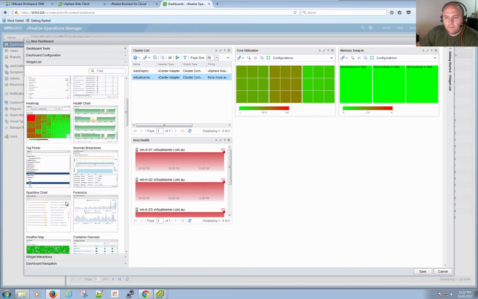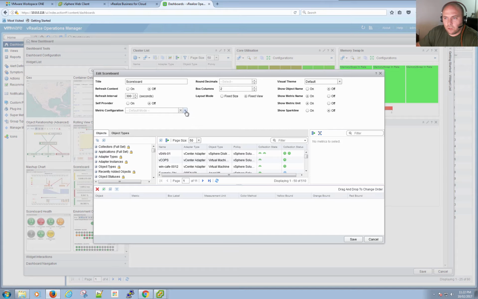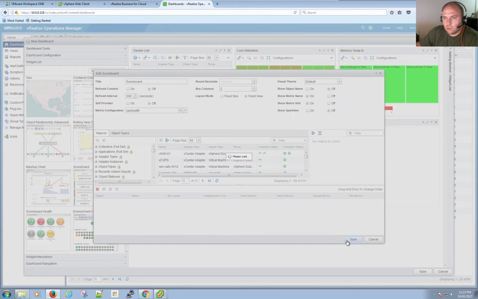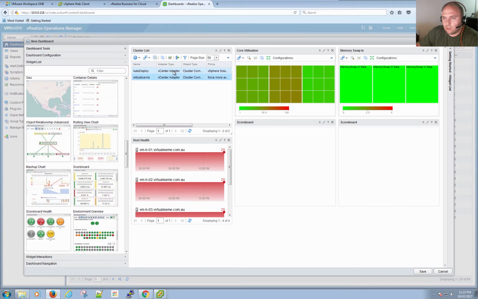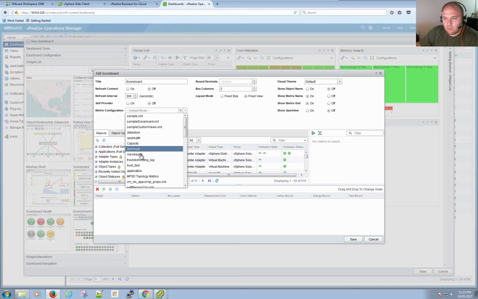And okay, now let's go back to our widgets. Now, let's go scoreboards. So scoreboard. Now I've already got the metrics, they are the same ones that are on my blog. So I want my CPU health. And we'll go through the self-provider off, yep. This one can be the memory, so they sit under the CPU, memory health.